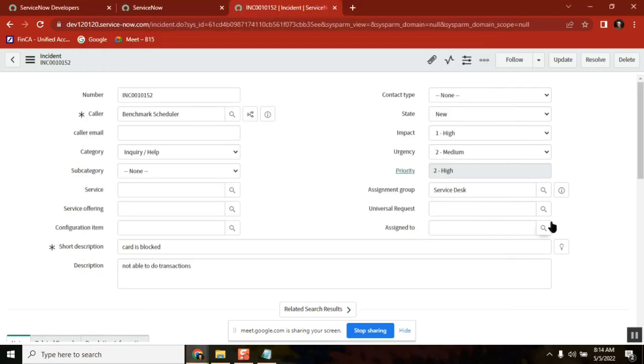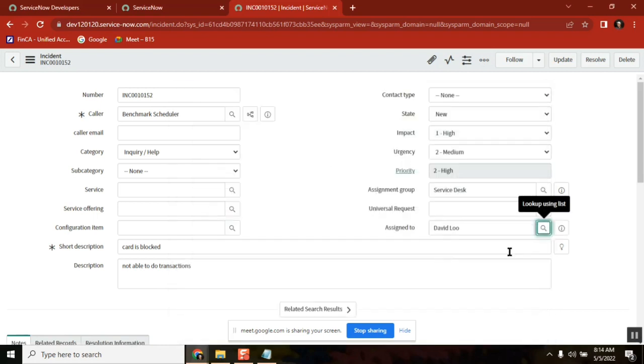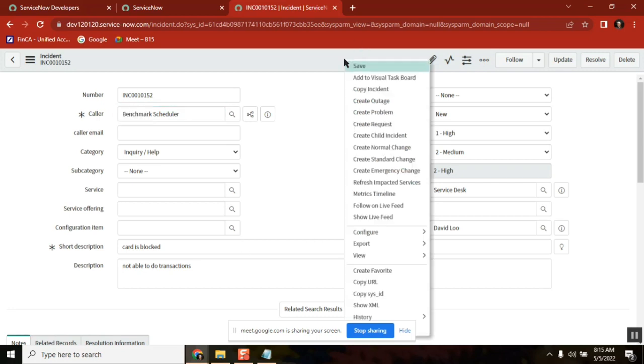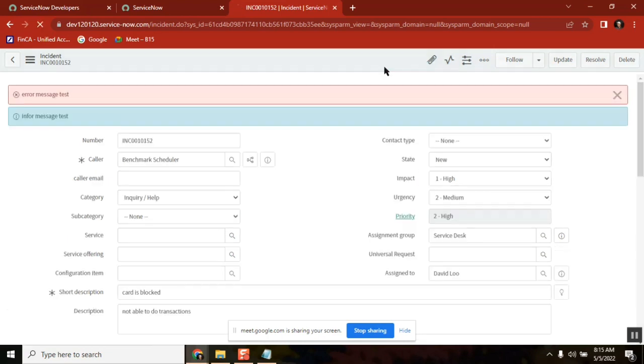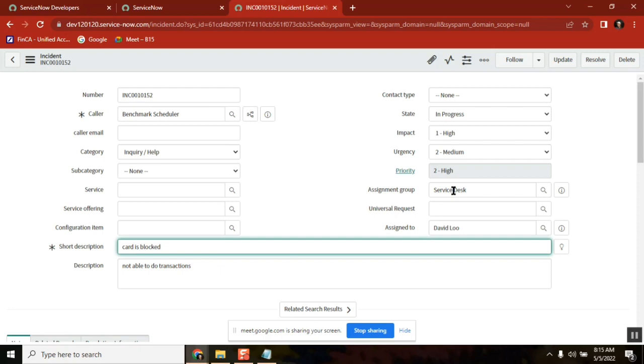Now the service desk people, this group. In the service desk, three people are there. This person, David Lou, took it and verified it. He called the person and checked the details, and he felt it is not a debit card issue, and it's not a ticket he can solve. It is specific. There is a group called debit and credit card support. If it is a card issue, only they handle it.